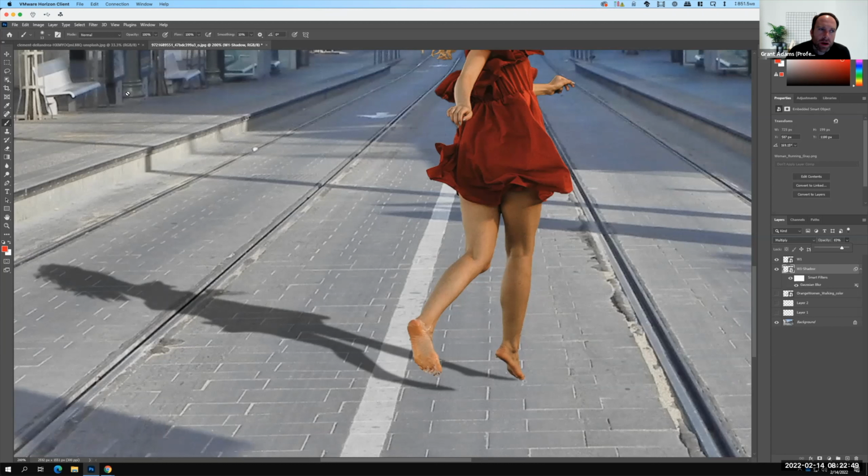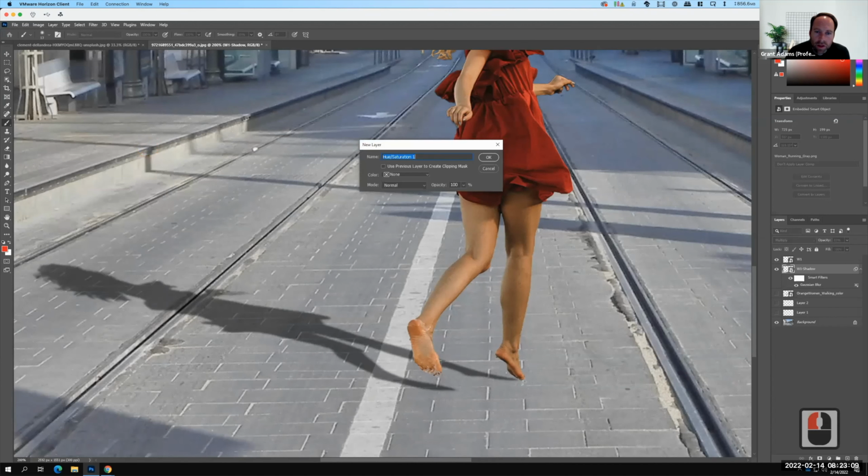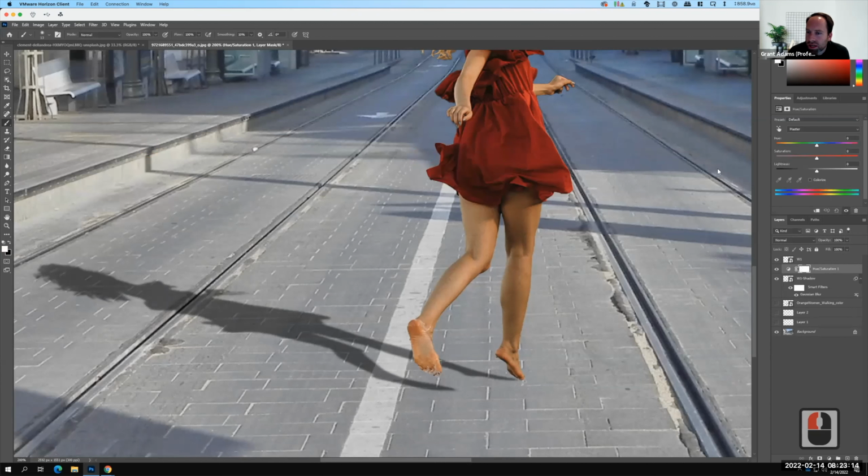So here comes the next part. We're going to go up to our layer. We're going to choose a new adjustment layer. And we have a couple options. We can use the hue and saturation adjustment, or we can use the color balance adjustment. I think the hue and saturation for me tends to work better, but you can try either one. We'll call this hue and saturation. That's fine. We'll say OK. And so what I can do is I can adjust the general hue of this shadow by dragging this slider a different direction. Now I'm going to go way too far for a second so you can hopefully see it.